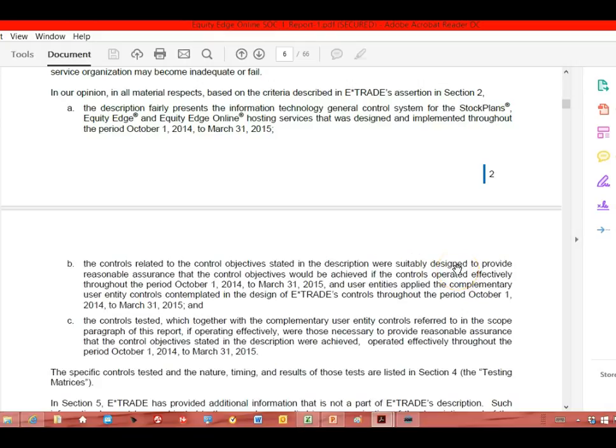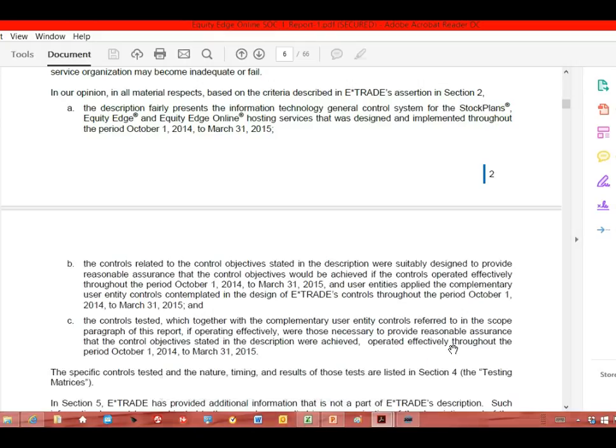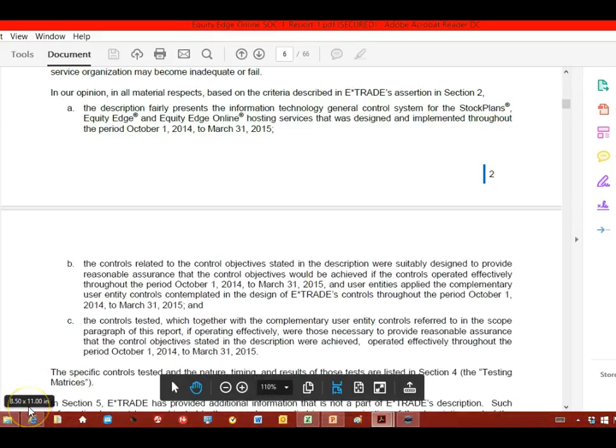Were the controls designed well to do what they're supposed to do? In this case, they're saying it was designed well. And C is even more important because it says that the controls tested, together with the user entity controls that they reference, if the user controls were operating effectively, that these Equity Edge controls are operating effectively. So now you have a clean opinion and you can actually rely on this report.